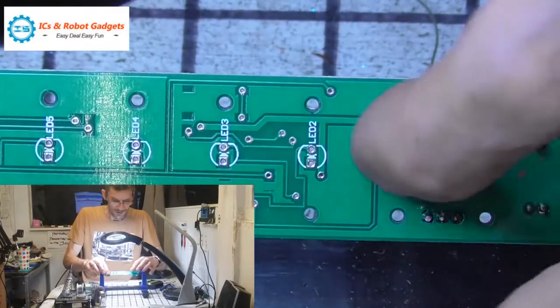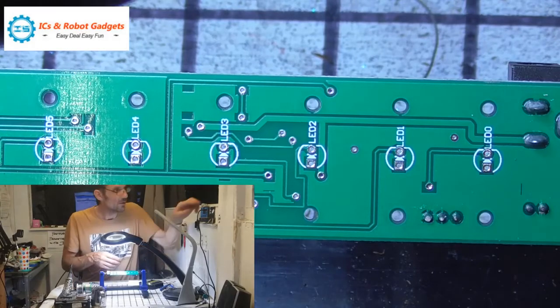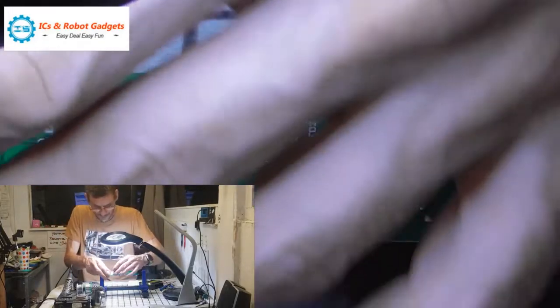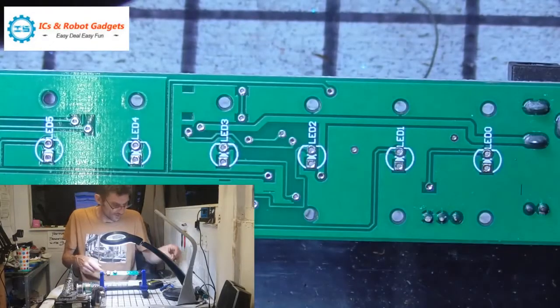Now, as you see, the LEDs are on this side of the board, and in the picture, you can't see any components, so yep, all the components are on the back side of the board. So we've got them in the correct way. So we'll whack some blue between these two. That one's going to hold itself in anyway.